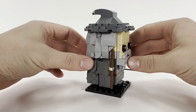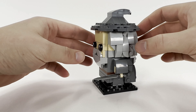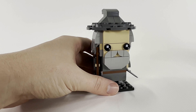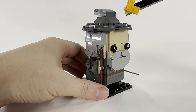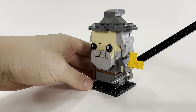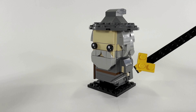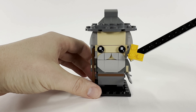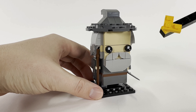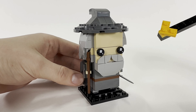Here we have Gandalf, and as you can see this is capturing Gandalf the Gray in his gray beard and gray attire from the Fellowship of the Ring, which is appropriate to include with the Balrog. You can see here that he has a hat, a staff, as well as a sword, and then they just have some of his dark gray robes. They also captured his beard quite nicely, keeping with that same Brickheads style.